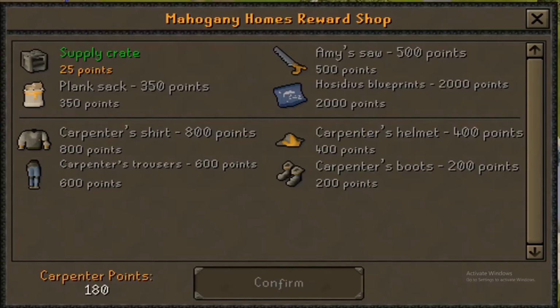For the rewards, here is the reward shop. As you can see, the Carpenter outfit costs a total of 2,000 points. You can get supply crates, which helps you with the cost of the training method. The plank sack for 350 points. Amy's saw, which is the equipable saw, for 500 points. And then the Hosidius blueprints, which allows you to change the scheme of your player-owned house, and that is 2,000 points.